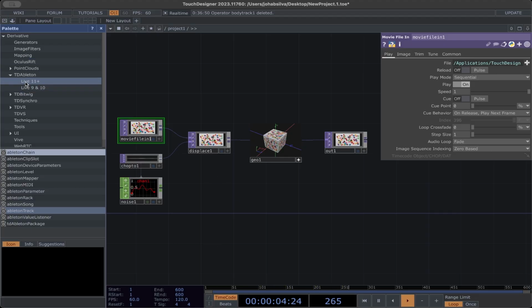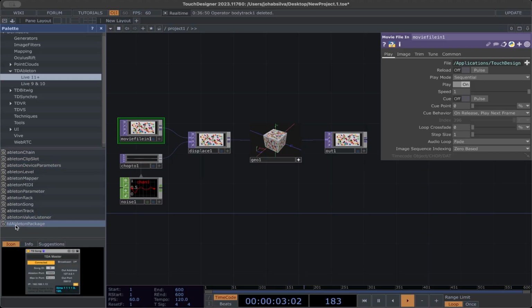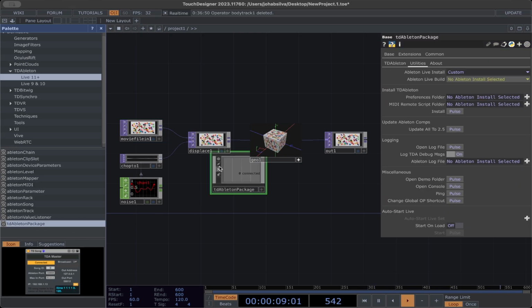Well, what I will do here is click on this Live 11 Plus, and right here, as you can see, there are many things that open. In this selection, I will go into the TDAbleton package. I'm just going to drag this into my working area.